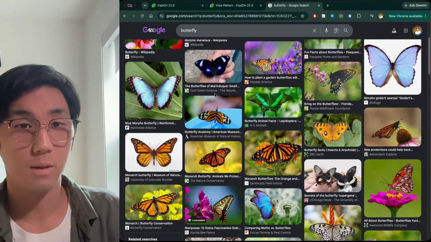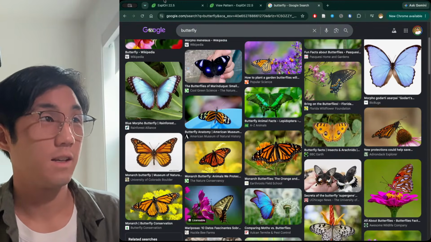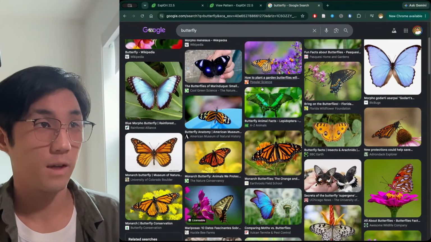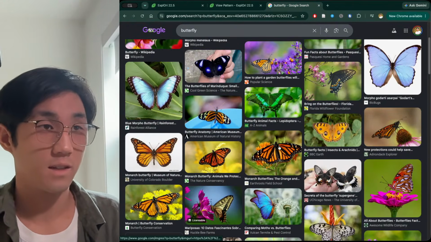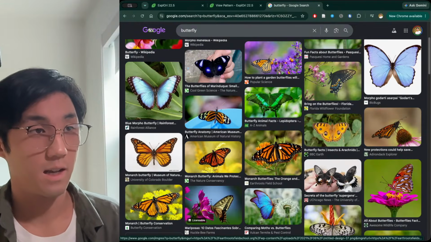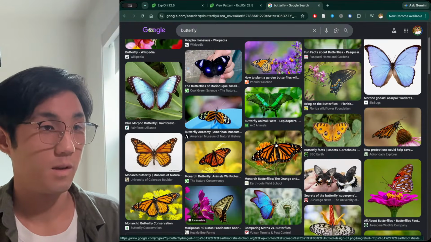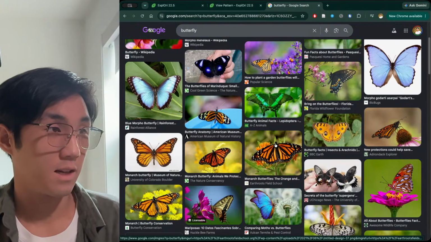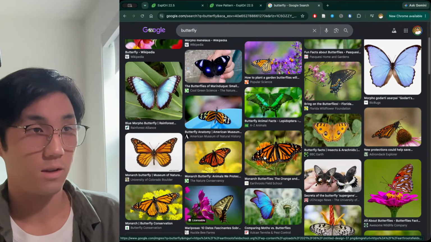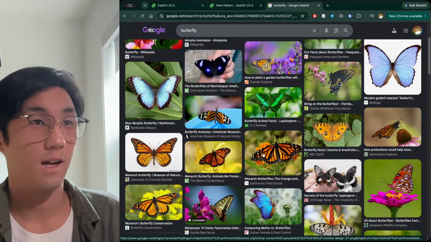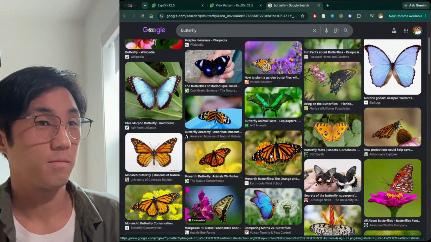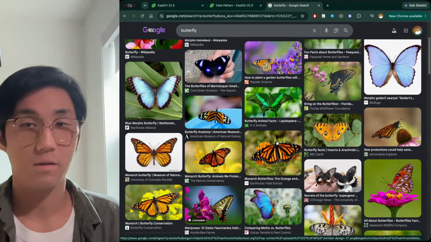Because one thing that people don't realize is that, ExplOri, your input is a stick figure, but the butterfly is very much not a stick figure. These wings have volume, or I guess they have surface, and that's not intuitive on how to turn this into a tree, and how to turn a tree back into this. Okay, I think the butterfly is the best.